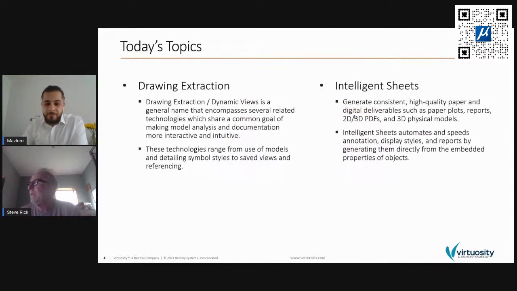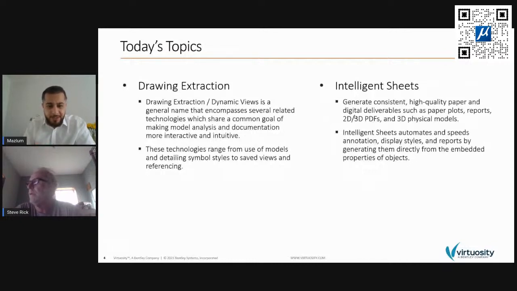Today's topics are mainly about making your design workflows more efficient. So first point is drawing extraction. This topic, sometimes named dynamic views, is a general name that encompasses several related technologies. They share a common goal of making model analysis and documentation more interactive and intuitive. These range from use models of detailing symbol styles to saved views and also referencing.